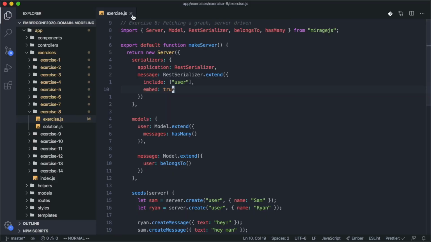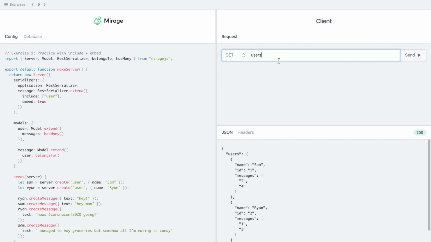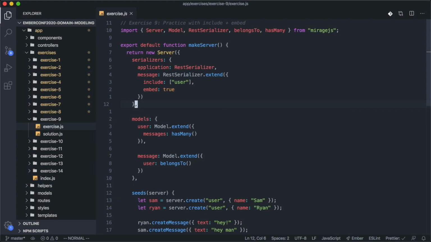Okay, let's compare our work. So we're over here in exercise 9. And thinking about it, starting from the outside in, this is usually how I like to think about this. If we're in 9, what would I want to be able to do from the front end's perspective to get this data? So if we get all the users here, we see we have 2 users, Sam and Ryan. Let's say I'm on Sam's profile page, and now I want to go ahead and include all the messages? Well, we have the IDs right here. So if we just included the messages relationship for a user, we should be good to go.